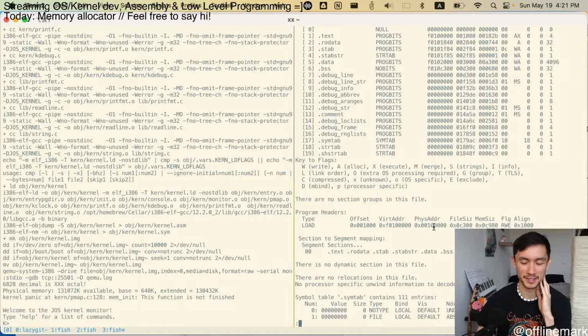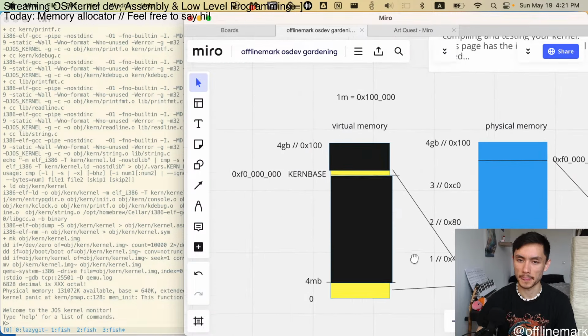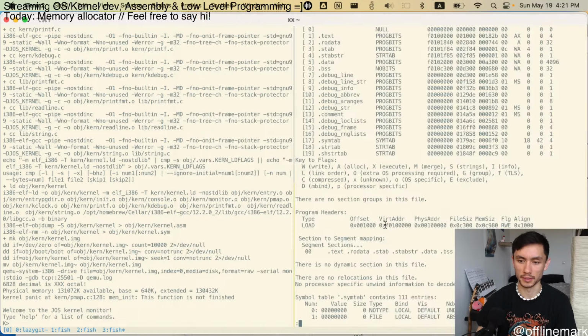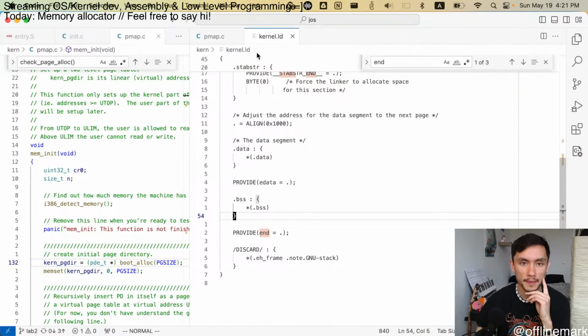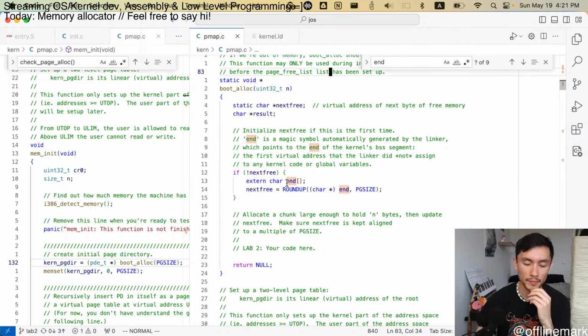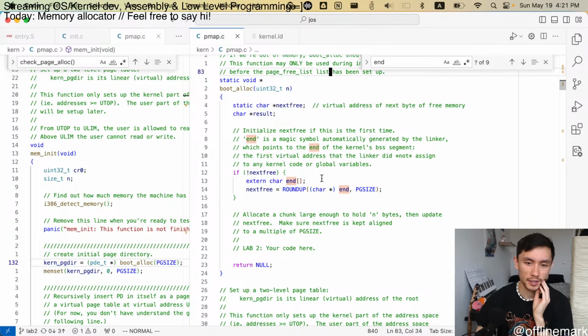For whatever reason, we chose this physical address at the 1 megabyte mark, which I think is actually where it really gets loaded. Yeah, but virtually we're all the way up here. Yep. Okay. And so apparently we just start using that. Interesting. You round that up to a page size, and that becomes okay.